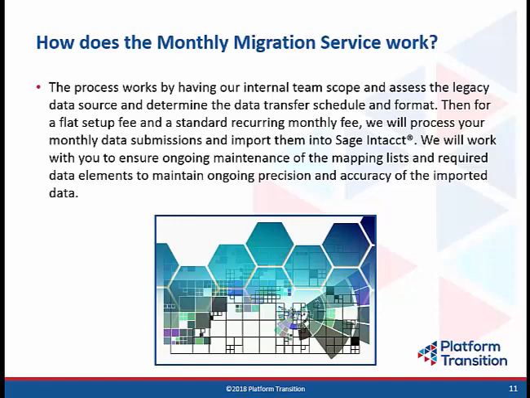So the process works by having our internal team scope and assess legacy source data, allowing us to understand exactly where your data is coming from. You map it one time, we bring it over, and then on a monthly basis with a standard monthly recurring fee, we'll simply process your monthly submissions, get your vendors, customers, employees, items, different elements created in Intacct to support a monthly import as the business that is in the legacy system continues to grow and potentially change.